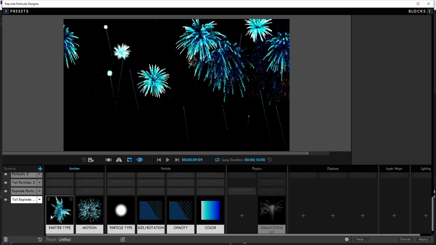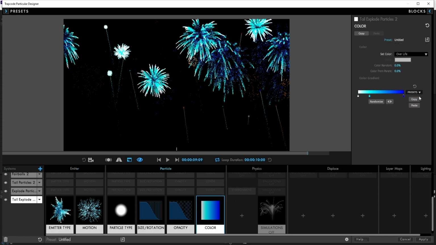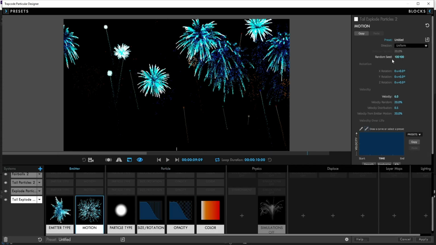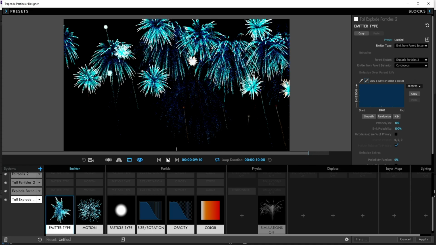Now I'll go to emitter type and change explode particles to explode particles 2. Then I'll go to color, just paste. Then I'll go to motion and random speed, and change it to 81234 also, and see. It takes a long time to render.